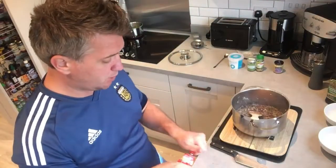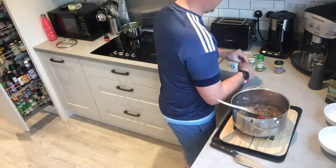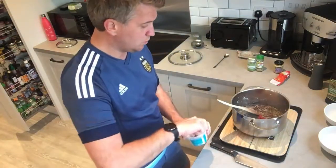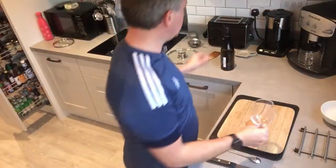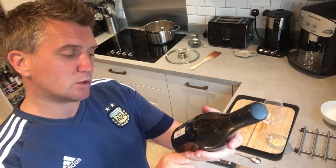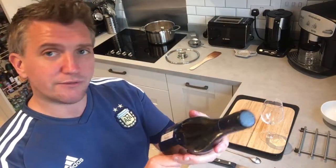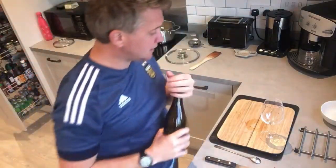We're going to take this off the heat and add a tablespoon of the tomato paste, then season it with sea salt and some pepper. I recommend a dry black liner — I don't have any Greek wine in, but we have a nice Spanish El Zumbido, a Viura, which has a nice bite. I really recommend that.